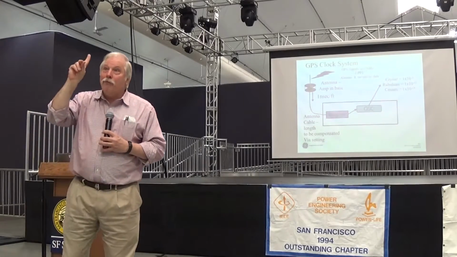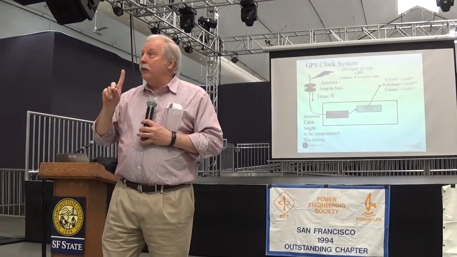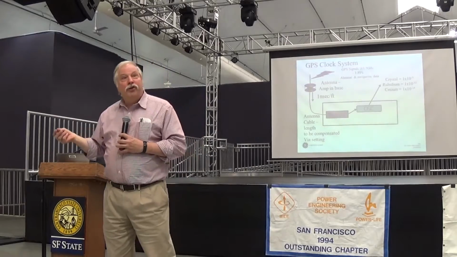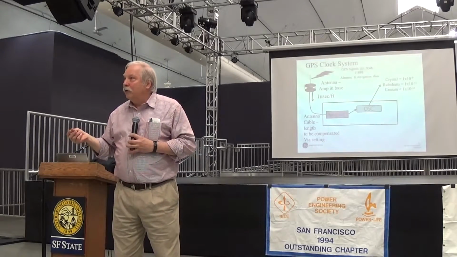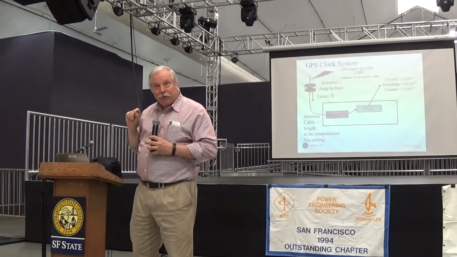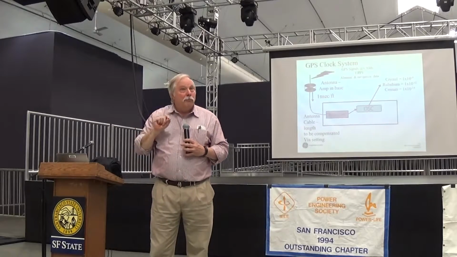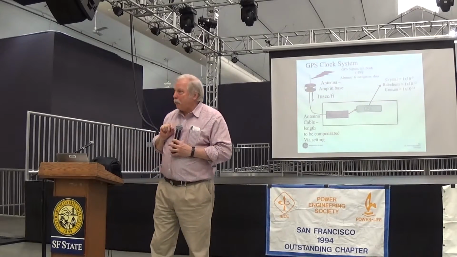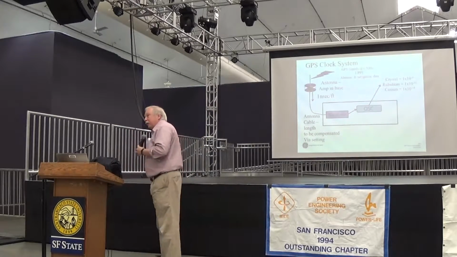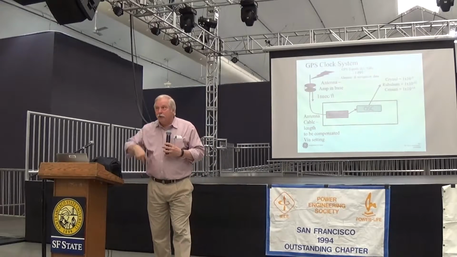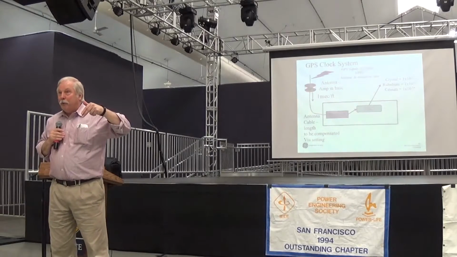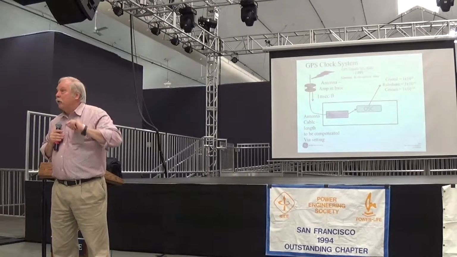By the way, the number one failure mode in a GPS system is the antenna. So you get the antenna knocked down, I'm no longer disciplining my oscillator. What's it going to do? It's going to drift on me. How much it drifts is known as the stability of the oscillator. A crystal oscillator has a stability of about 1 part in 10 to the 9th. So for 10 to the 9th oscillations, it has a potential error of 1 part in 10 to the 9th.